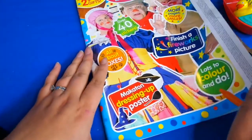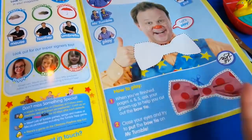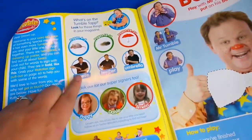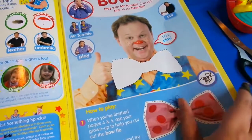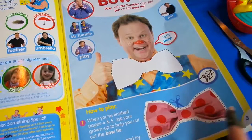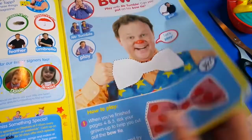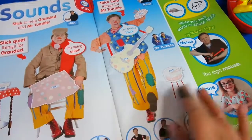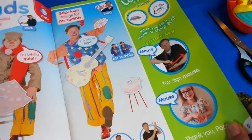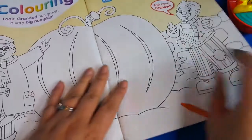Oh, this is wonderful - Mr. Tumble also does a lot of sign language, so it's really nice if you're trying to learn a little bit. For example, it's showing you some here: mouse, feather, umbrella. This looks really cool - I think it's really cool to learn a skill like sign language. Bow tie! So this is the first one we have to do - we do some cutting activities to cut this out and stick it on with some glue. Then after that we've got the sounds page, and we can stick quiet things down for Granddad and loud things for Mr. Tumble. And look at this - it also shows you how to sign 'mouse'.